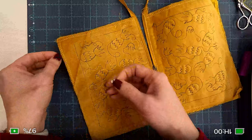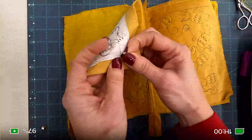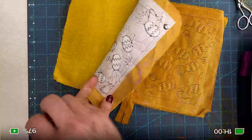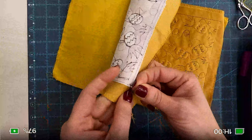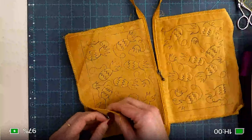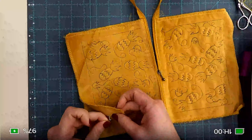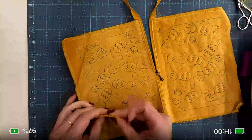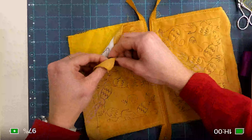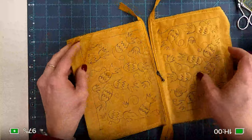So on one side of the bag, I'm going to come right into the corner and push the push pin in, and I'm going to do the same on the other corner and push the push pin in. If I can get it and not stab myself. Let's pick the right corner. So you should have the thumbtack coming right out in the corner.